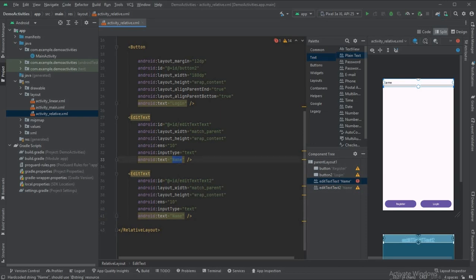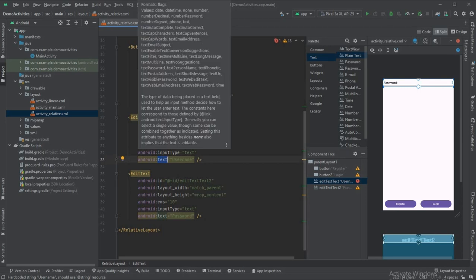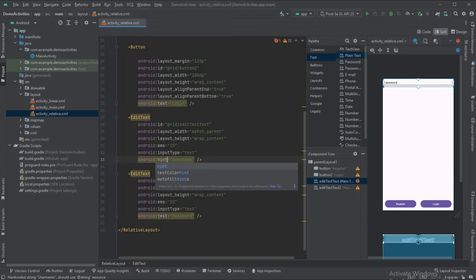Okay, and here I will use username, and here I will use password. See, this text property is actually setting text into this edit text. Here I should use hint. Whenever your field is blank, I should use hint, not text, right?